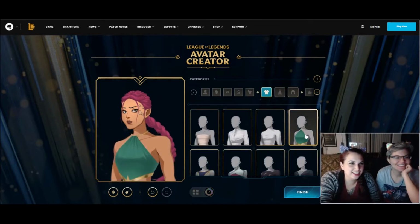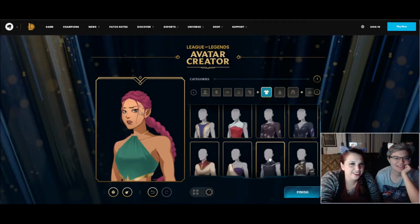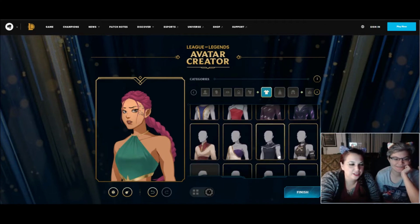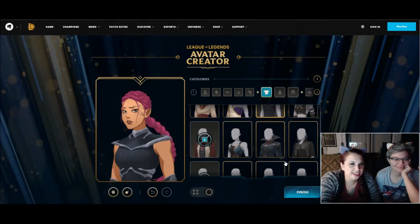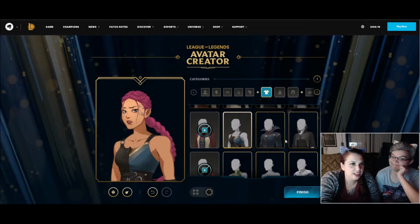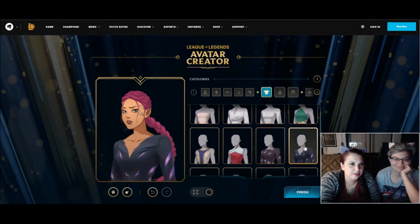Ooh, look at this cute top. Ooh. That's so pretty. Not trying to wear something with holes in it. Oh, I can wear a Jinx top. You can wear a Jinx top. Ooh, this looks really sci-fi. Warrior, but I'm not going to be. This is the top that I chose last time. Yeah, if you want to see our last ones, they're on our Instagram. Yes, they are. Because we made them before, but my hair color changed since then. So I'm going to wear something different this time, because I wore that one last time.